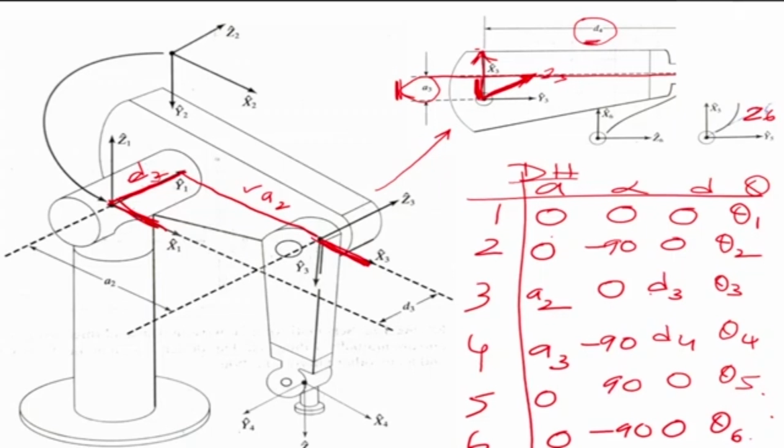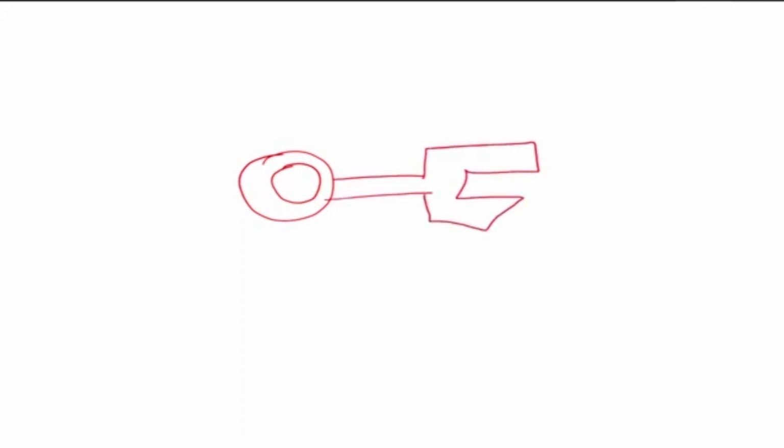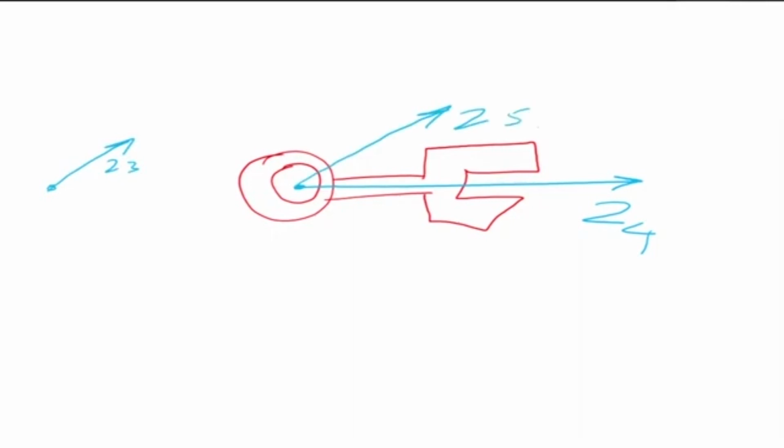Now we need to look at the wrist axis again, okay, because this is a little confusing. So I'll just look at the wrist axis very quickly, just for understanding, let's do the wrist again. So this is my Z4. Z3 was in that direction. Z4 is this direction. Z5 is this direction, and Z6 is back here, along Z4 only. Where is X4? X4, X5 and X6 are there.